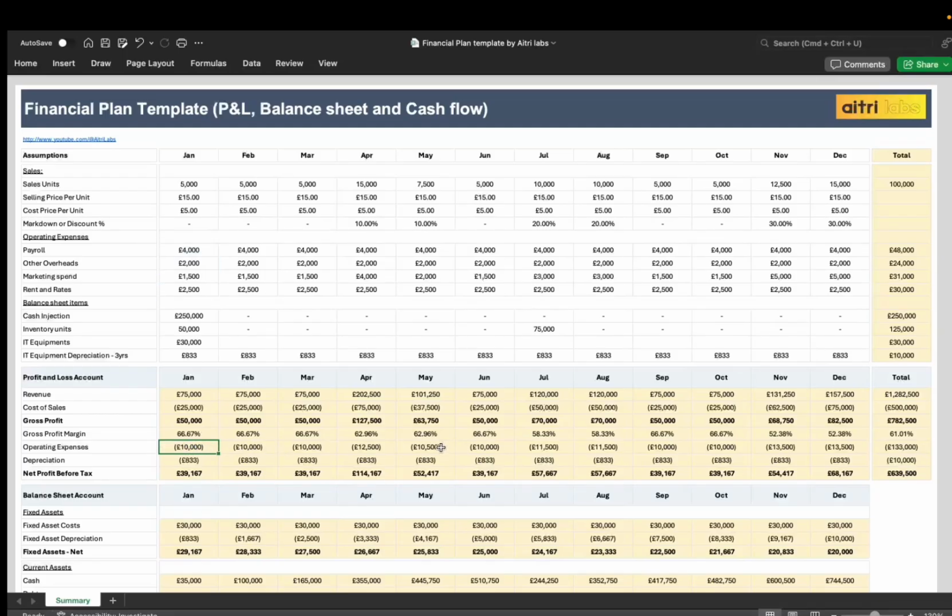And then depreciation. As this is a balance sheet item, the equipment, you charge depreciation every year. So year 1, £10,000 is charged to the P&L, whilst the other £20,000 remains on the balance sheet. And that's the breakdown of the £10,000 charged to the P&L. And there you have it, guys. You deduct your operating expenses and depreciation from your gross profit, and you get your net profit before tax. And that's it. That's how the profit and loss account is calculated.